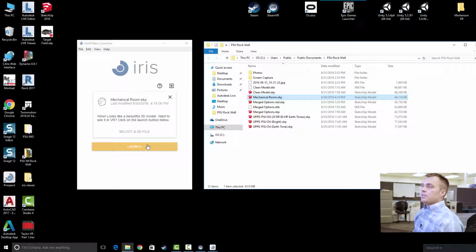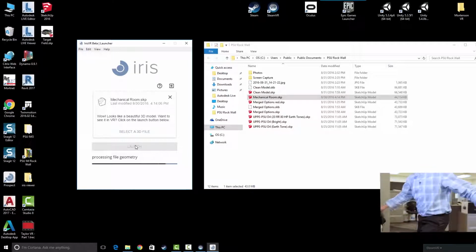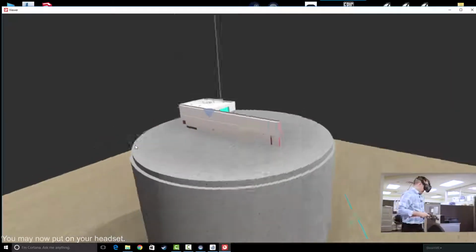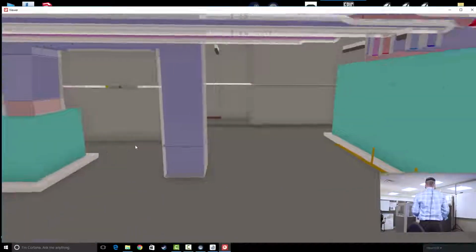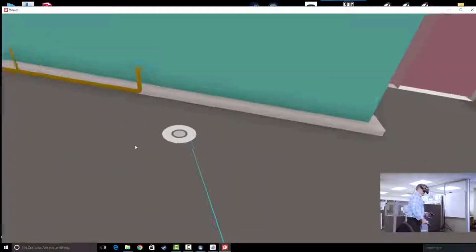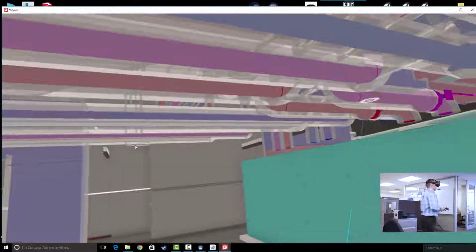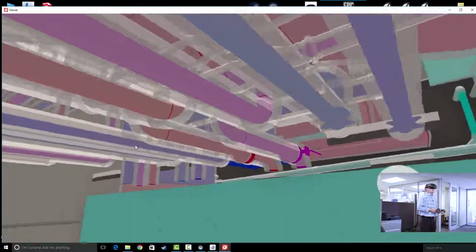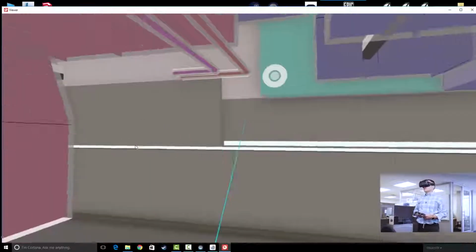So we will take an example right here and drop it in. In this instance, if we wanted to see that in VR, we now have that mechanical room right here. So I'm going to jump right down into the space. And now you can see this mechanical room. I can get a full understanding of where things are. So these pipes that are up above me, or the ductwork, I can understand the actual height of those pipes or the height of the ductwork.